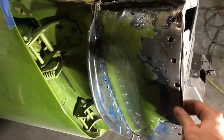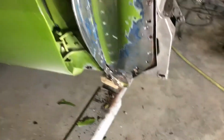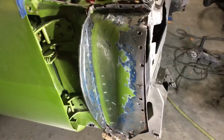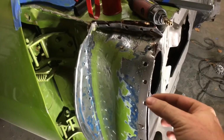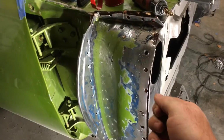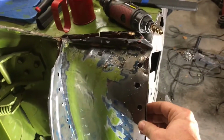You can see this panel's got a pinch weld across the top, down the side, and it kind of comes to a triangle down there at the bottom. So what I did was clean back all of the paint and crap that was covering up where the pinch welds are, and I felt with my fingers to find a pinch weld and used an auto punch to punch it, and then went in and basically did everywhere I could get to pretty easily with these welds.